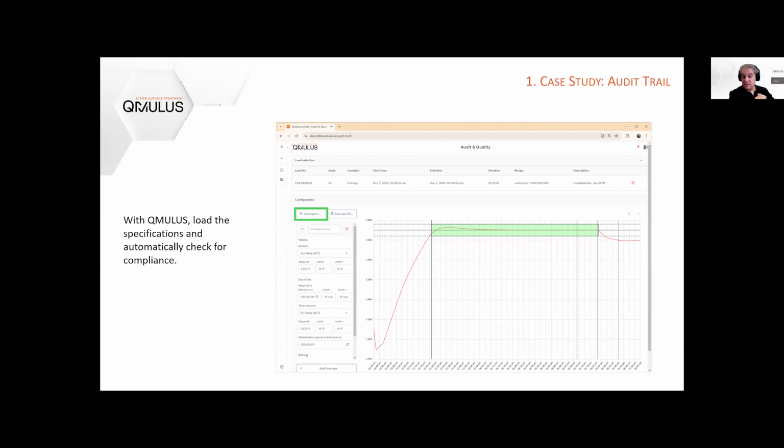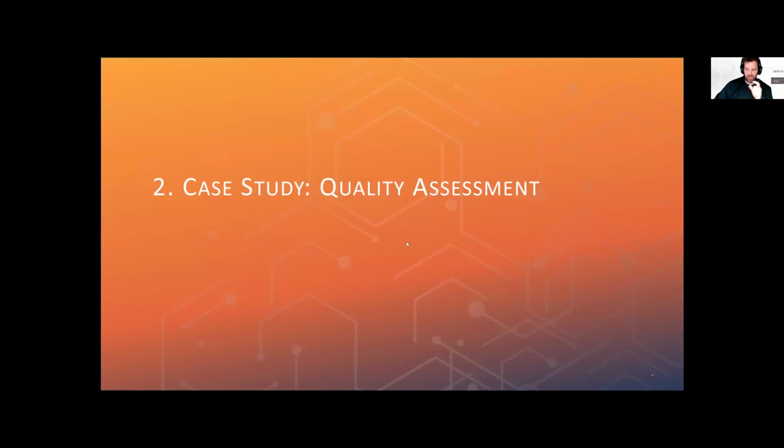And what's stopping us from making this automatic as it's running? Yeah, perfect. Let's dive deeper into it later on. So let's briefly talk about quality assessment, which goes in the same direction somehow, but with some other benefits we would like to point out. Be excited about the live presentation Frank is doing later on about audits and quality, and we will see in detail how these specifications can be built within a couple of minutes. So nothing to be worried about, and really easy.